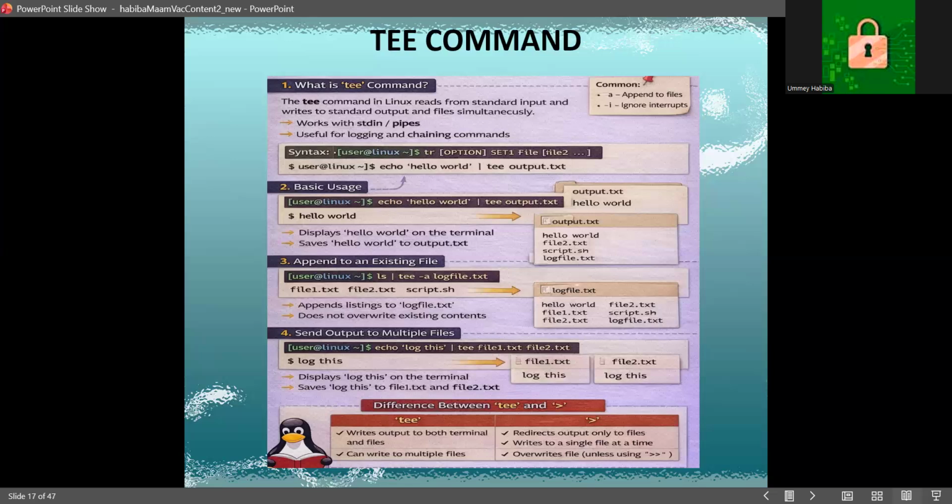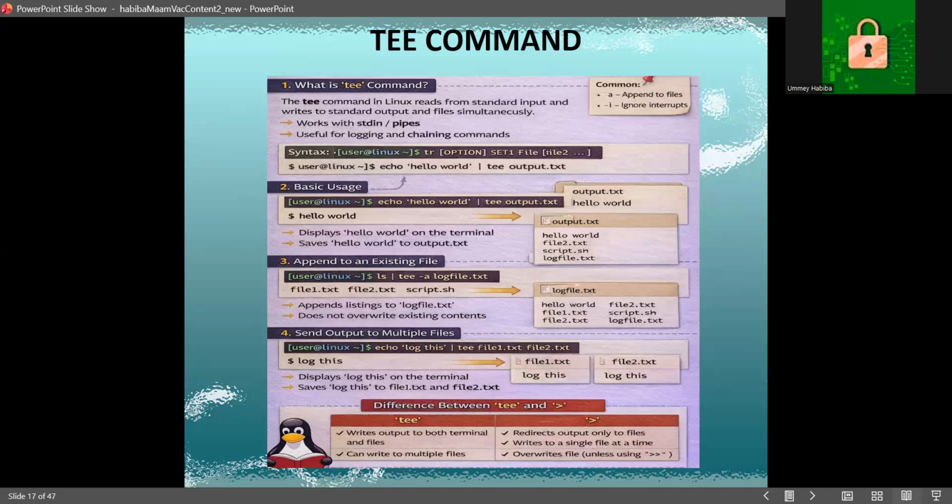Developers often use it to capture intermediate output of a command while still allowing the script to continue processing of the data. This helps in analyzing program behavior and keeping logs of the command's outputs. It is also commonly used when generating reports or storing system information.